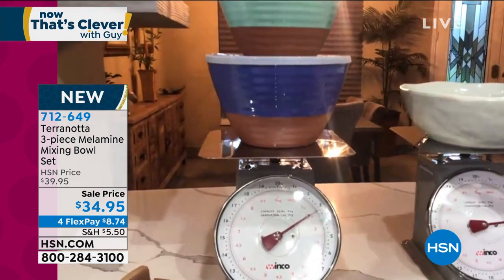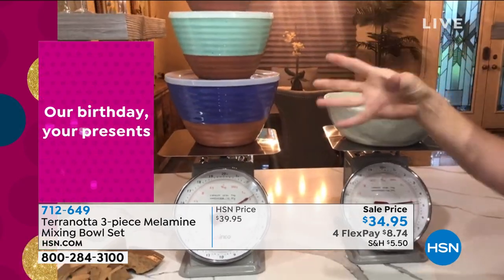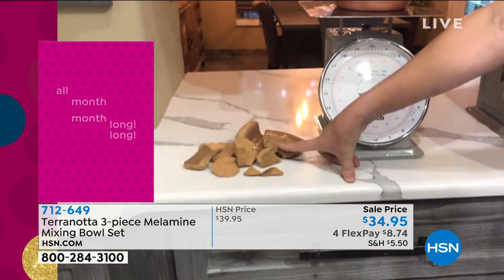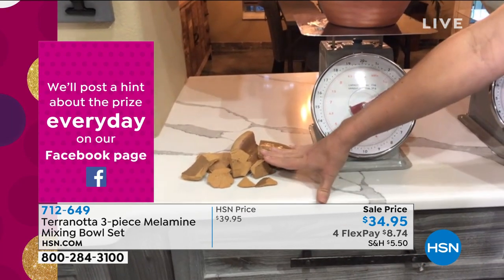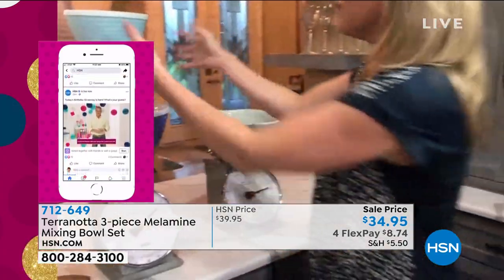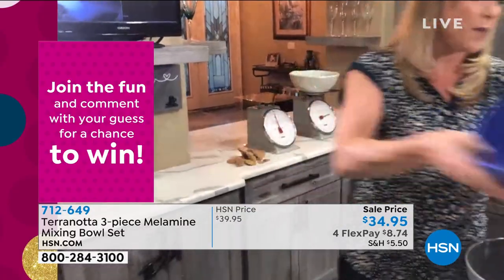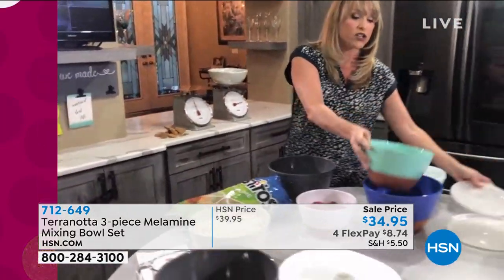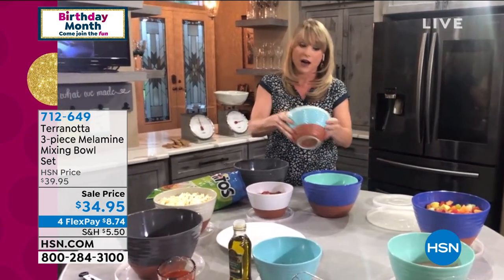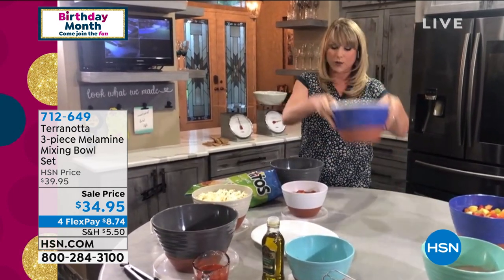Can you imagine when you're prepping, serving, storing — the difference just in the weight and bulk? And terra cotta bowls are stunning, but they're porous, they stain, they break. These come with lids. Look at how they nest — all the lids open up and you have them to toss salads. We use ours for popcorn, whatever you want. You can even nest them with the lids on. You're getting a two-quart, a three-quart, and a four-quart, and they only take up the room of one because they're completely nestable.